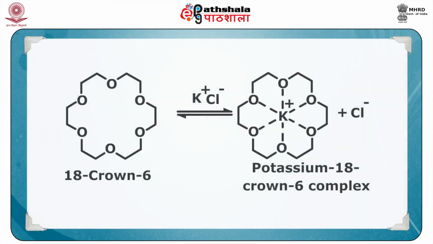The presence of crown ether, that is the cyclic polyethers, in a reaction essentially cancels the effect of solvents by complexing the positive counter ion. For example, the 18-crown-6 as shown here binds strongly to a K plus ion, and the moment it binds with the K plus ion, it leaves this Cl minus free to attack as a good nucleophile wherever it wants to attack.